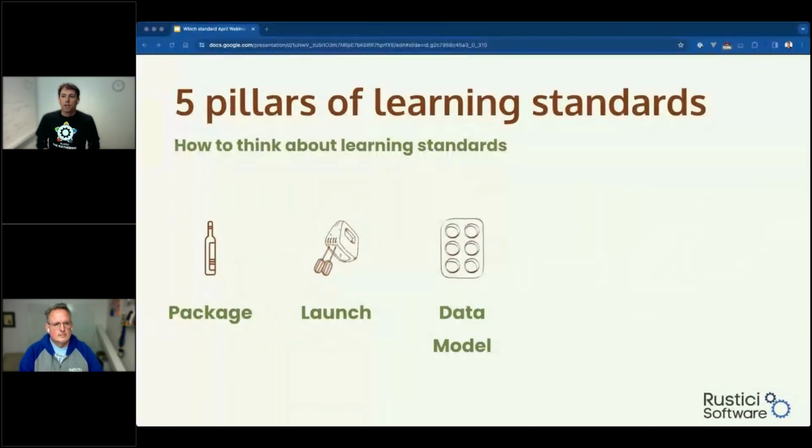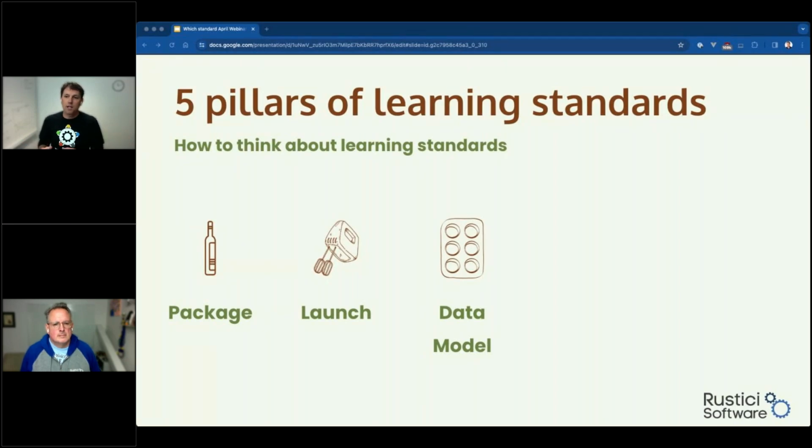So moving on from that, I break this then into what's called a data model. The third pillar is essentially that we're going to capture some data. It doesn't matter which learning standard it is. It doesn't matter what that learning content is about. It doesn't matter how we get the learner to it. Ultimately, we're going to capture some data so that we can look at it later, whether that's for compliance or improving the instruction inside of the content based on feedback that someone's missing question 5. It doesn't matter what it is that we need to look at.